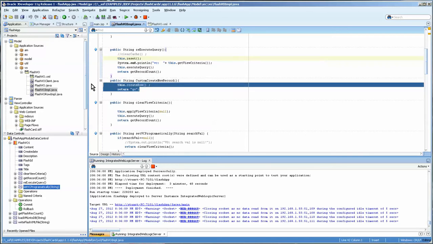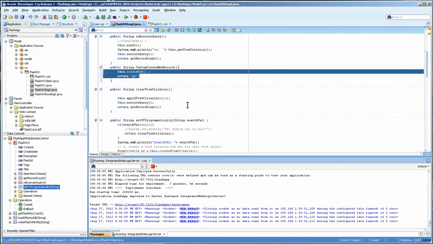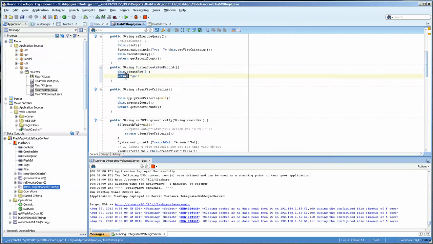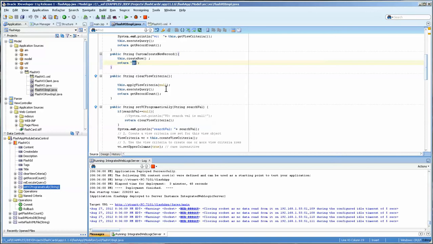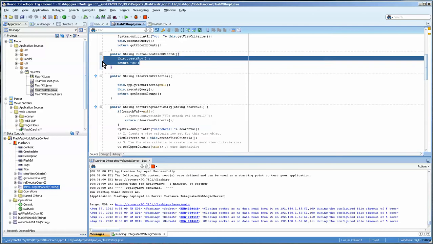We have a create custom record, and that will actually do two things. One, it'll create a row, but it'll also run the go, which we use to go to the next form, because what we actually do is we add a new record on the table, but then we go to the form to actually enter it.